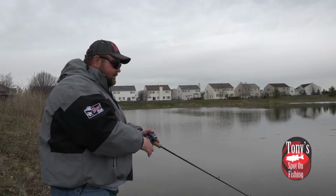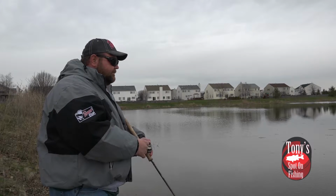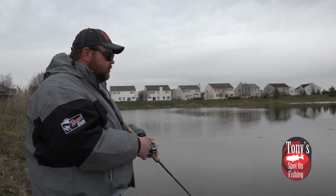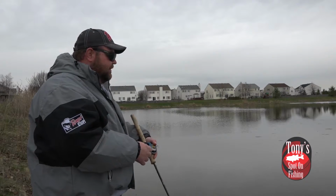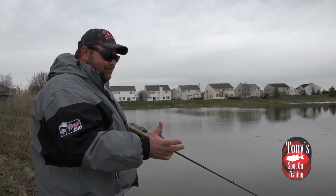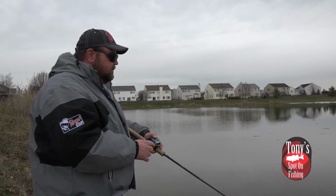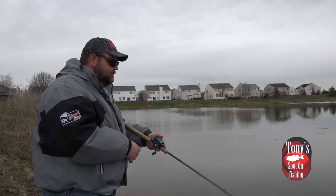But as we're starting out the year here, let the fish tell you exactly how they want it. If they want a faster retrieve, if slower retrieve, longer pauses, they'll tell you. And you just have to figure out that pattern. And it can change daily, it can change hourly for that matter. And like I say, this is probably my number one go-to style of bait.